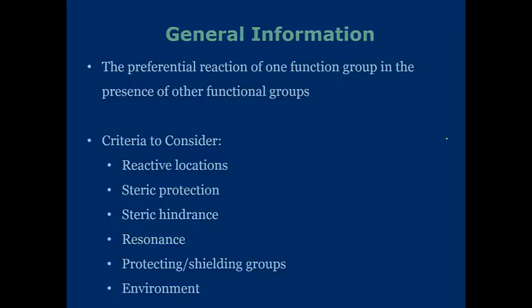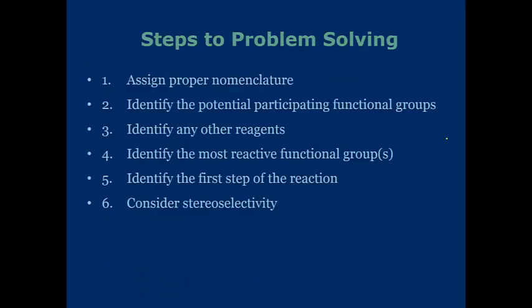There are also protecting or shielding groups and the environment. These two factors go hand in hand because the protecting and shielding groups sometimes are within the environment, which in the case of chemistry is largely based on the solvent. Now that we've covered some general reaction mechanisms, let's go into how to approach a problem.